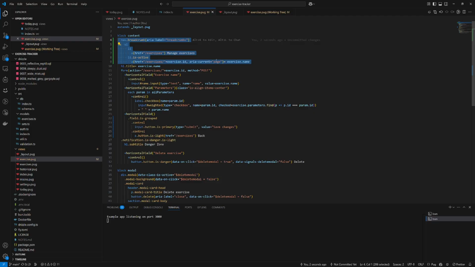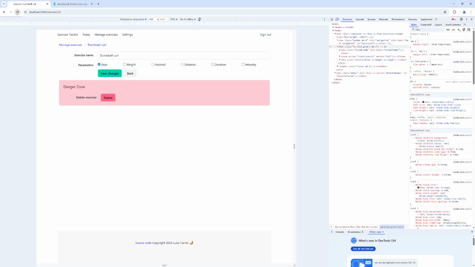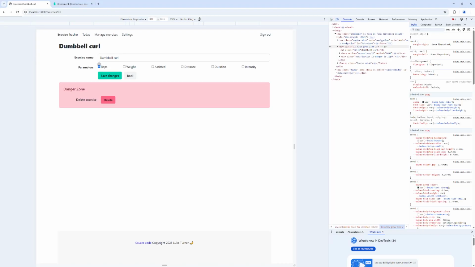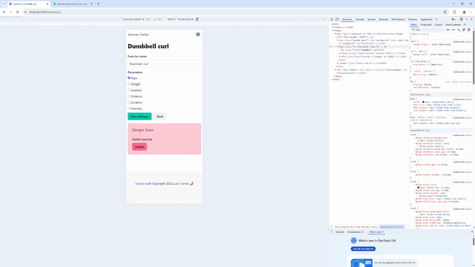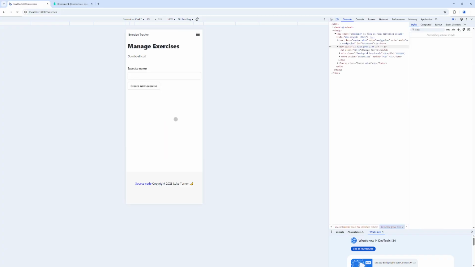We don't really need these breadcrumbs. It seems like it's going to be hard to fit it into the UI of the app, at least at the moment. Okay, and I can switch this back to something. Yeah, I do kind of wish there was something, but whatever. You can always just click back, basically.